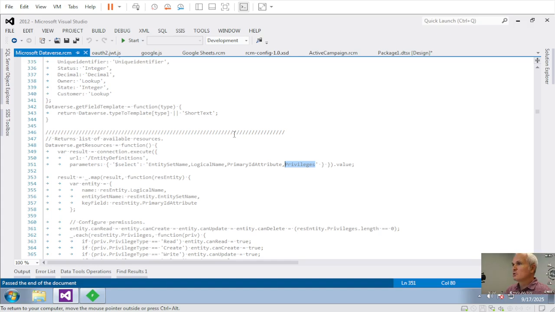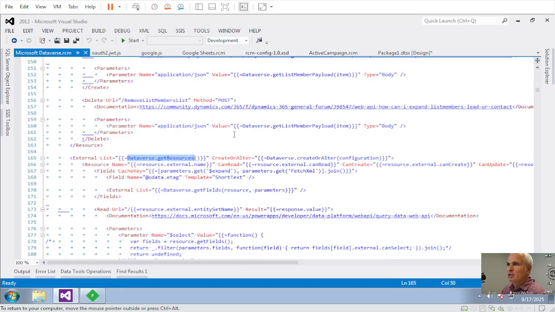This is important for the permissions, so we know, for example, which resource has the permission to be read, updated, created, deleted, and so forth. So this is how we are pulling the data from the Dataverse.